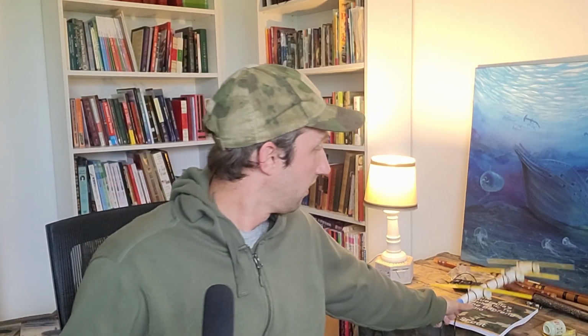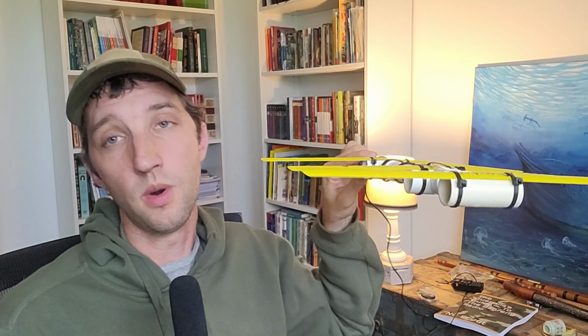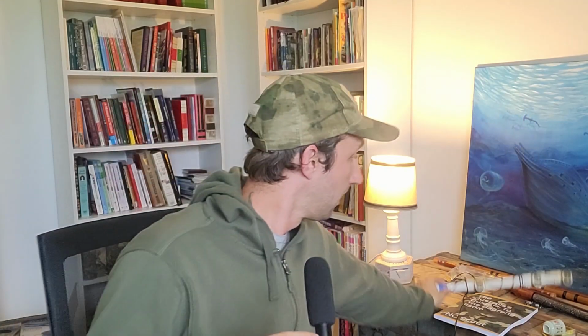But there's other things we can do. If you want, you can even use the directional antenna to transmit. So this will increase the gain towards where you're pointing, where your friends are, and decrease the gain from any other position that people might be listening in on from.